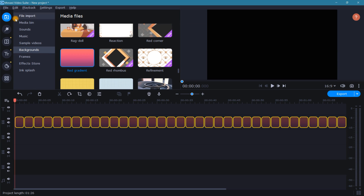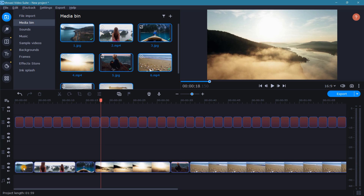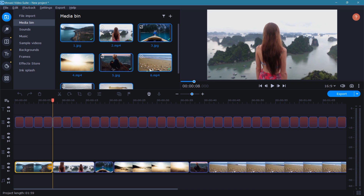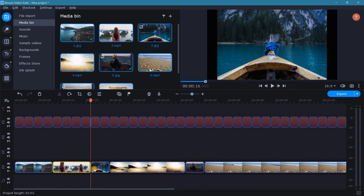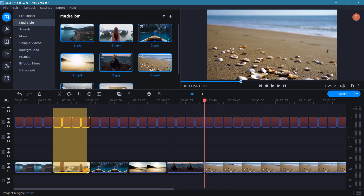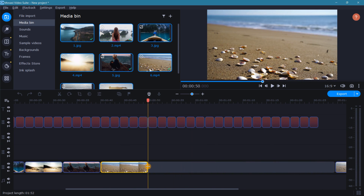Let's grab all of our photos and videos and drop them into the main video track in the timeline. Now using our guide above, let's highlight the first clip and adjust it to exactly four parts — see how easily that just snapped right into place? Let's do this exact same thing to the rest of our clips. Each clip should be equal to four parts using the guide above. For video clips, be sure to use your favorite part of the footage when resizing to four parts. If a video clip is not quite long enough, you can slow down the speed to extend the duration, allowing you to completely fill the four parts.